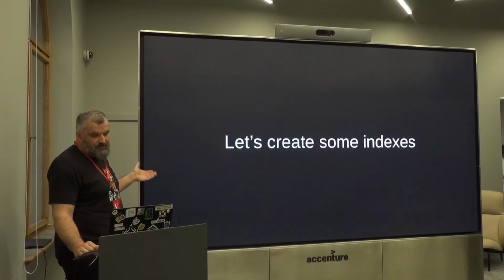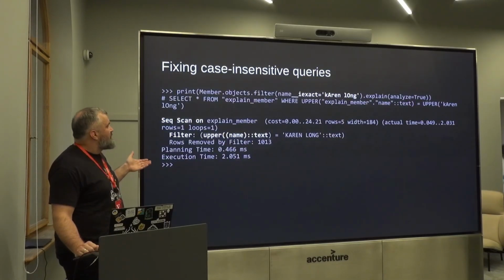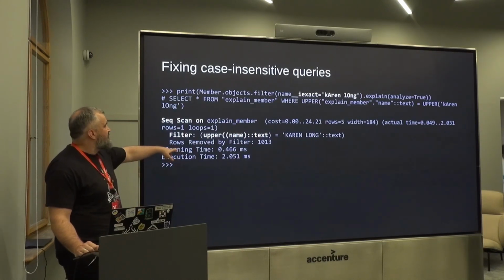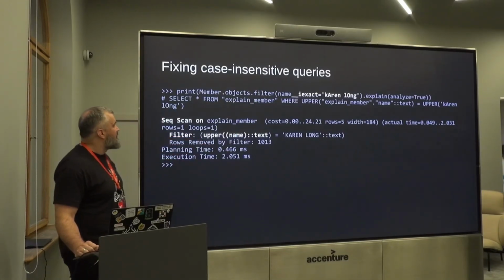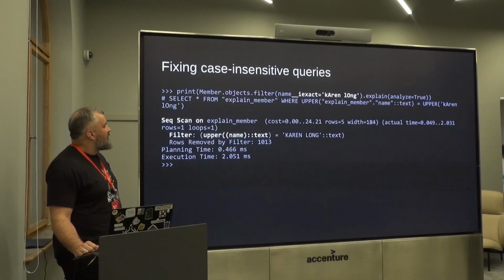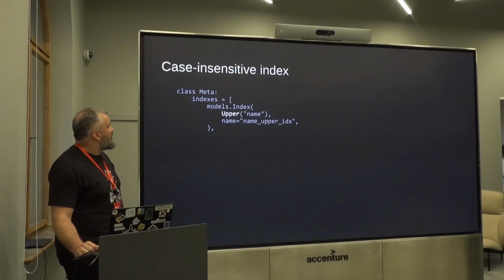So we were missing some indexes previously. Remember this query where I want to do a kind of case-insensitive search, and it's looking for an index. The left side of the condition is looking for something that is upper on the name. So for this to work, I have to actually create an index that is upper on the name. In the database it's not much more complex, so I just say that I need an index which is upper on the name.